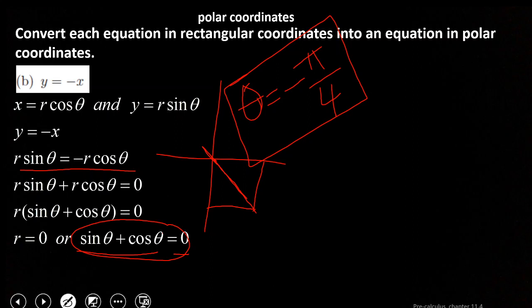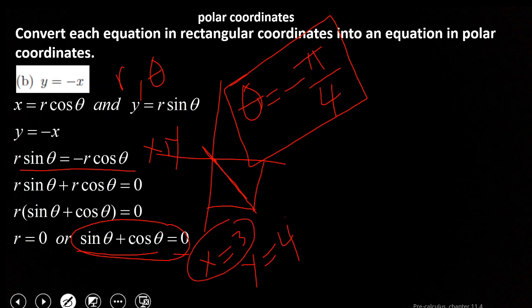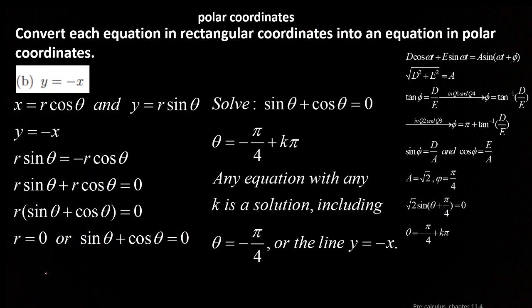Now there is no r, and that's okay. Remember, in polar form we have r and we have theta. Any combination of r and theta is a formula in polar form, just like any combination of x and y is a formula in rectangular form. For example, you can have x equals 3 or y equals 4 as equations. In fact, this is a vertical line and this is a horizontal line, right? In polar it is the same thing. We're going to look at these in a moment, but you can have theta equals something. So in this case, theta equals negative pi over 4 is the answer.